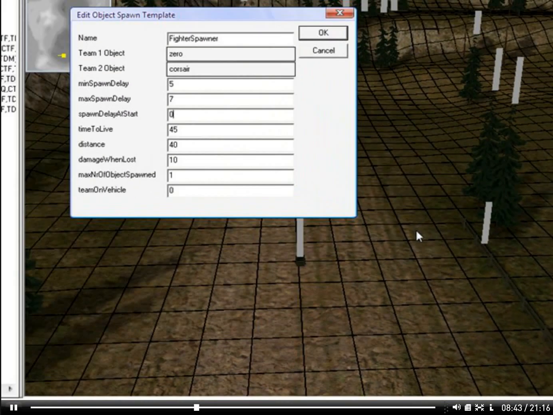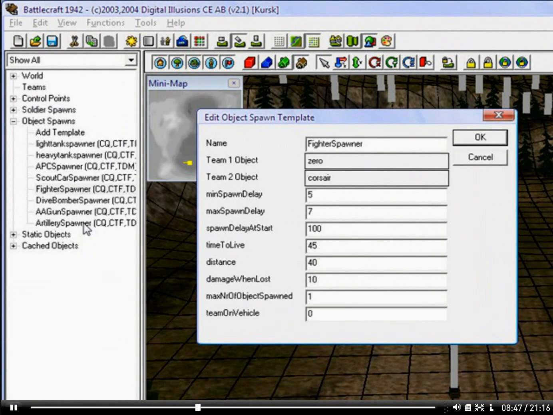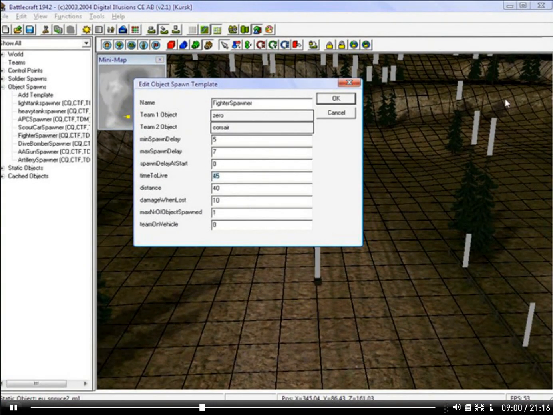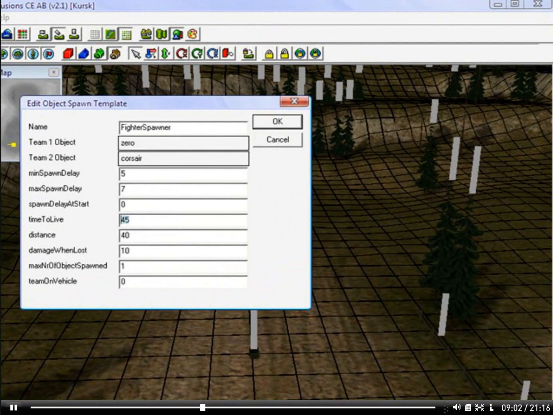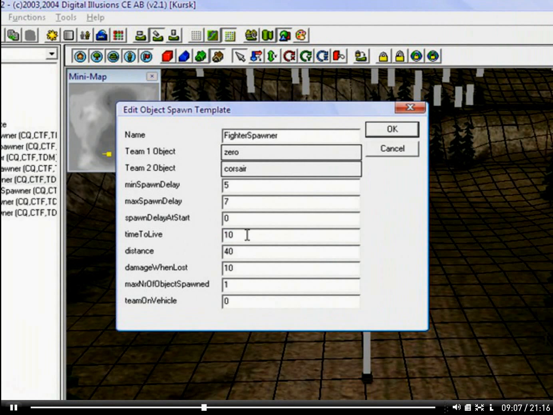If the game starts, you can put this up very high, and then it will spawn like 100 seconds after the game is started. But we will just keep it as it is, to 0. Time to live is like if you fly around with your vehicle and you walk away. It will live 45 seconds, but I will change it to 10.